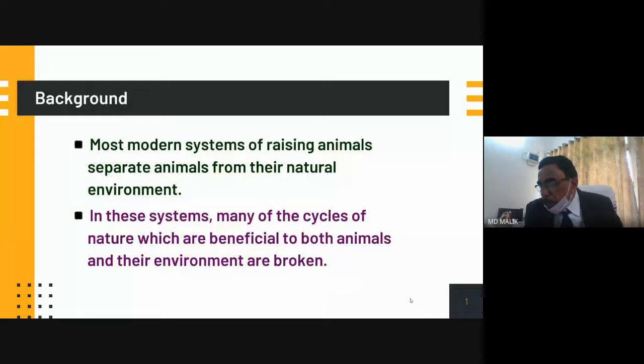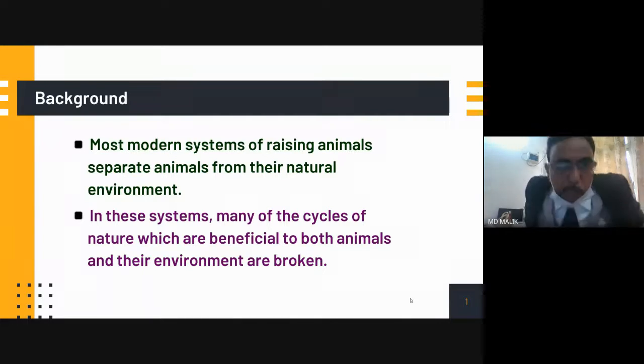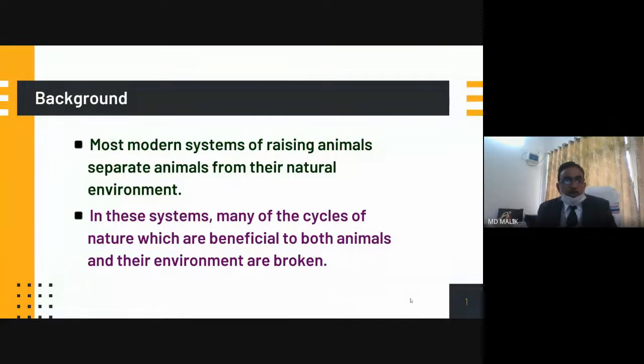As we know, and as I discussed earlier, in integrated farming system we include many components, so that the product of one will be recycled and used by the other. The modus operandi of this is to get a better livelihood and income generation for the farmers. That is why we are including all these components, so that the farmers can get continuous income from this integrated farming system, and also have a good amount of nutritional food for their own use. We are also calculating the economics of that.